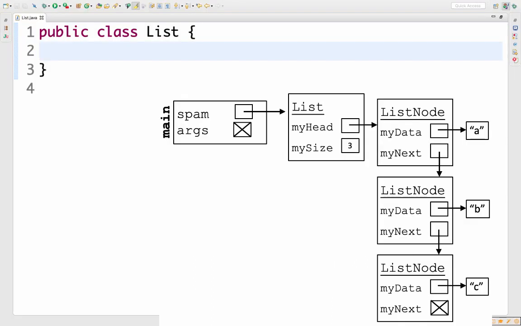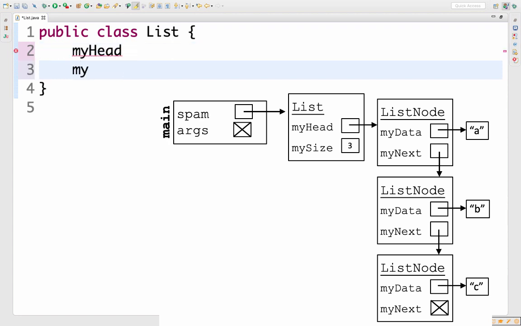Okay, so looking at those memory models, we can see that we have list objects. So I've made a class, public class List, and I can see inside that memory model that I have two instance variables. One, the variable name is myHead, and the other one, the variable name is mySize. And I haven't given these types yet. We see in an example that mySize is 3 and that number is written inside the box. And since it's inside the box, that must mean it's a primitive. And so we'll start mySize as an int.